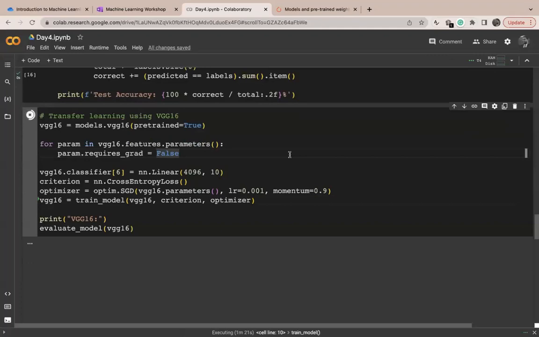So in transfer learning, we loaded this model and kept pretrained equal to true. If we put pretrained equal to true, it will download the model which is trained using the ImageNet data set.